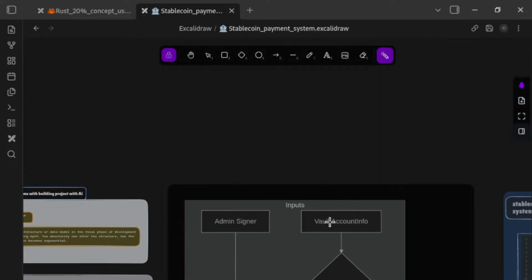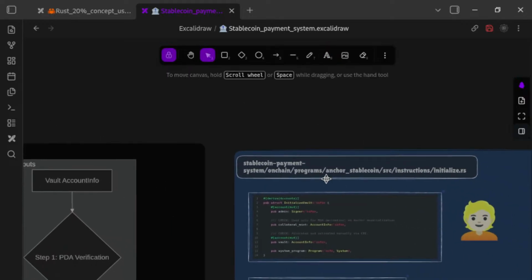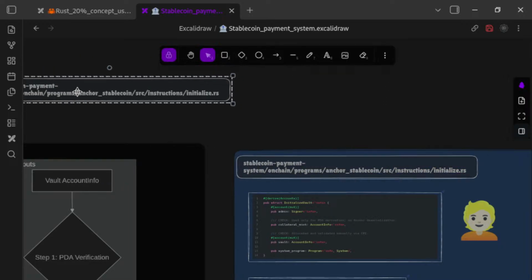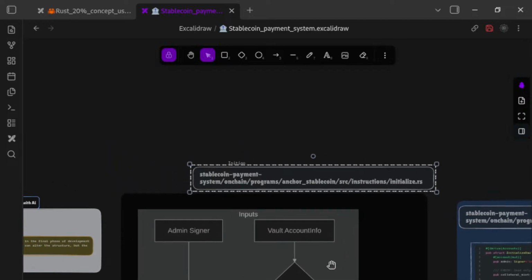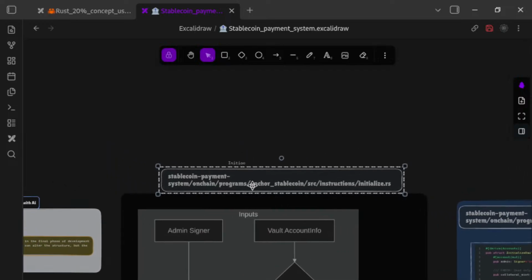After understanding that, we will look at the file.